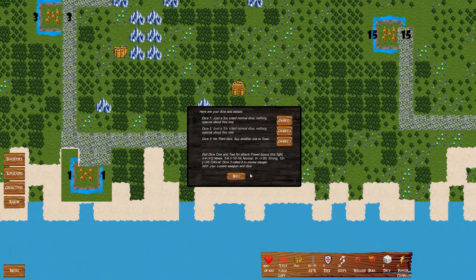Here are your dice and the details. Dice 1, just a 6-sided dice. Nothing special about this one. Same thing with dice 2. I don't have a third dice yet. I have to buy one eventually. So I kind of like that.